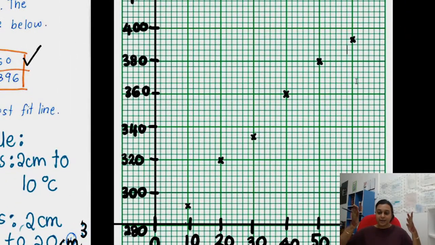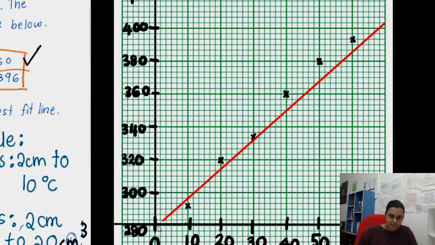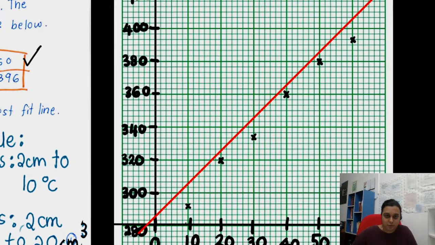Now, try to get the straight line. It pass minimum 3 points. Make sure you can pass 3 points. Okay, you have to be able to pass 3 points. Okay, now let's try. Let me use different color. Okay, I'm just going to draw a line first, then I'm going to make it. See if you can pass 3 points.